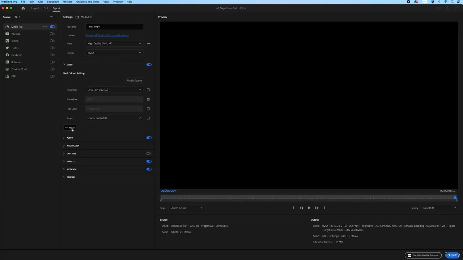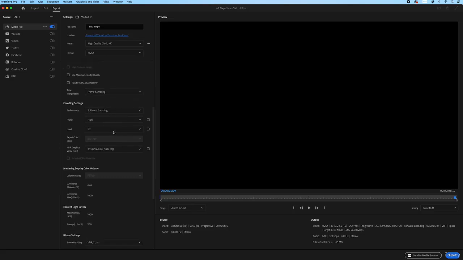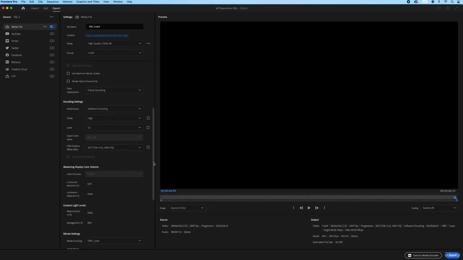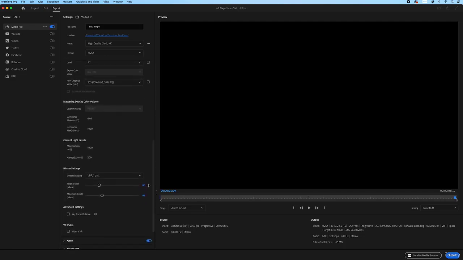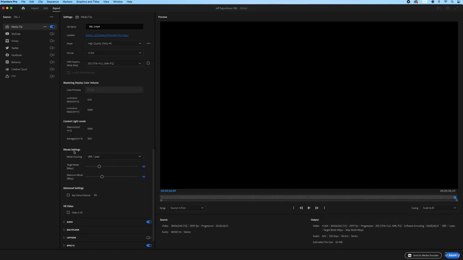As you move down, you select more, and you keep scrolling down. All of this stuff is default, the high, the 5.2, all of that stuff. Just keep that the same, especially for your first time around. But down here is the bitrate settings. Now, when I used to submit stuff for like television commercials way back in the day, they wanted the bitrate, the max it could be, because you have the bandwidth on television. Before smart TVs and all of that stuff, it didn't matter. Now, you only have so much bandwidth, and you've got to get as much information across as possible. And that's what this is. The bit rate is how many bits are going through that conduit, so to speak, just to get to the other side, right?